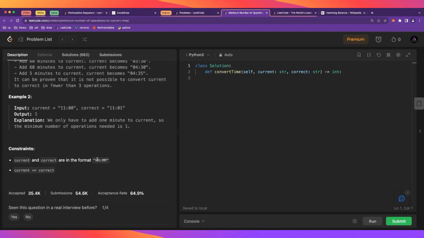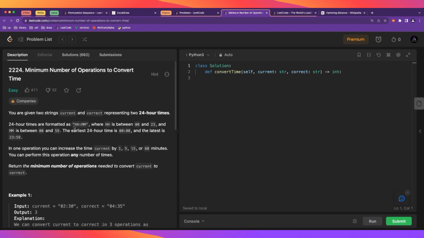So one strategy for dealing with this kind of time format is to convert it to the number of minutes from the beginning of the day, from zero. So that reduces the complexity of dealing with hours and minutes and maybe seconds.